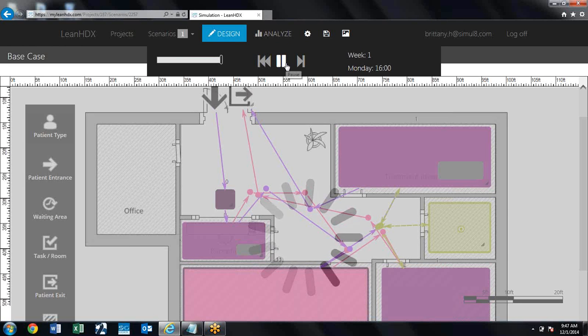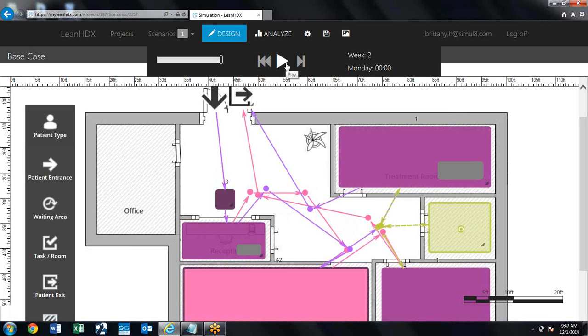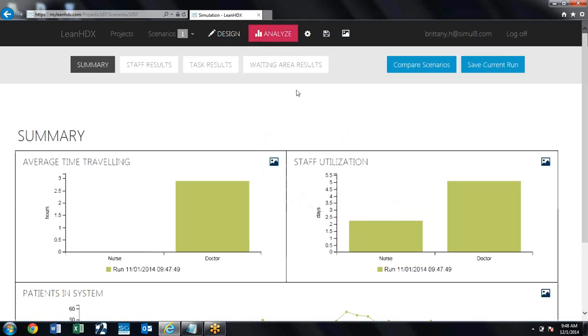Now this particular change is a behavior change for the staff, and we're changing how they wait for the next patient, which represents obviously a new workflow. This may require some investment. It may be supported by better in-room supplies, additional technology, so that they don't have to return to the office or to the supply base after every patient. And the question now is, is that worth the return on investment? Is the modification worth the additional investment in technology that we may need to make?